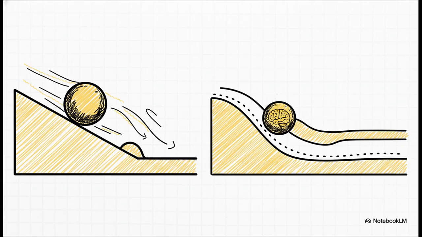Momentum, for example, is like a heavy ball rolling downhill. It builds up speed, which lets it just blast right past any small bumps or shallow valleys in its path. And then you have Adam, which is one of the most popular optimizers today. It's like a smart ball that not only has momentum, but can also adapt its speed, taking bigger steps on the steep slopes and smaller, more careful steps when the ground is flat.